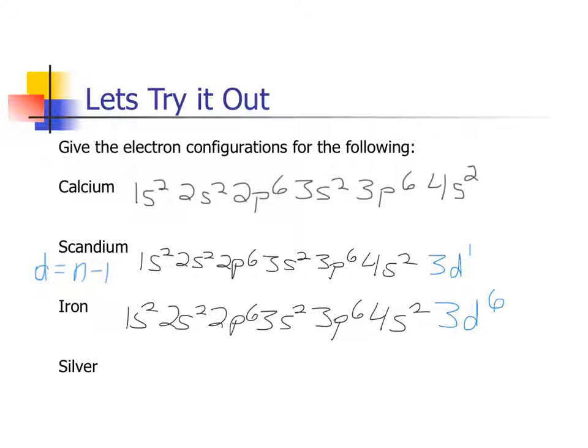Now let's get a little crazy here, and we'll add silver. Silver really can throw a monkey wrench into things. It's in row 5, therefore the d block is the 4d. You have to start with that 1s again, and some people get really annoyed with this, and there's an easier way of doing it. It's called the noble gas configuration, but some people like it, some people don't. 2p6, and things don't change as we continue through this. It's a very nice repeating pattern.